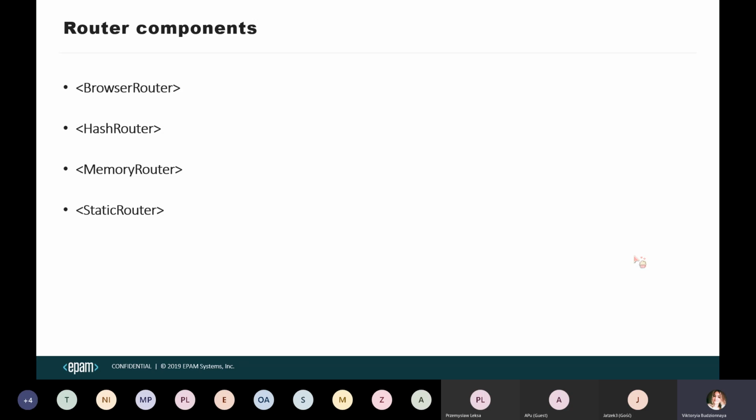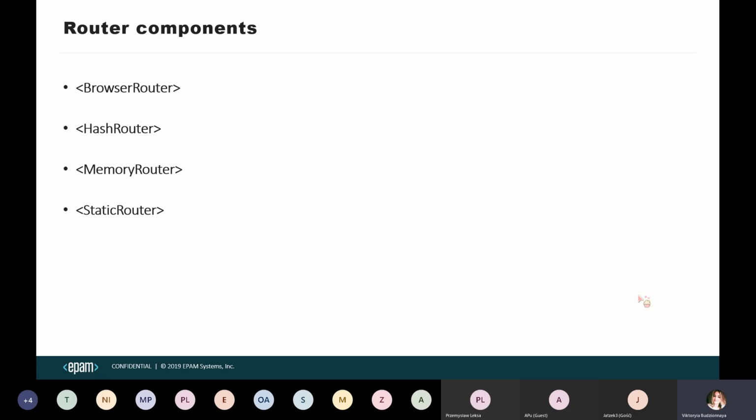So sharing the link of an application built on the memory router won't give you the page you wanted to share. It's usually used in tests where you don't have a browser itself, or in non-browser environments like React Native, for example.